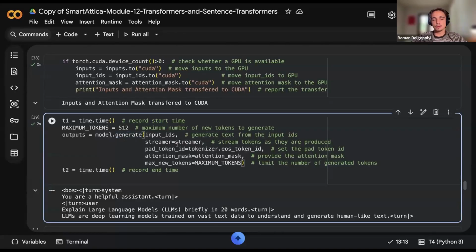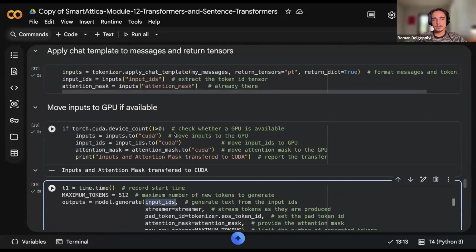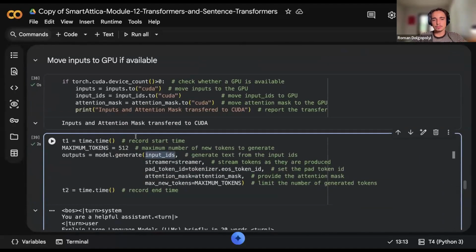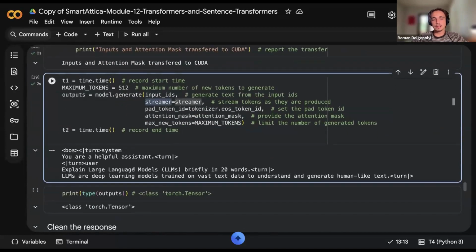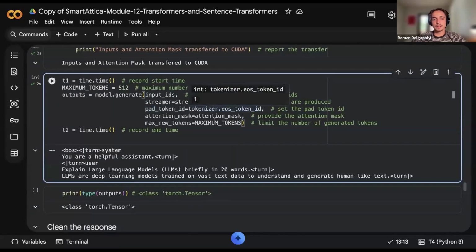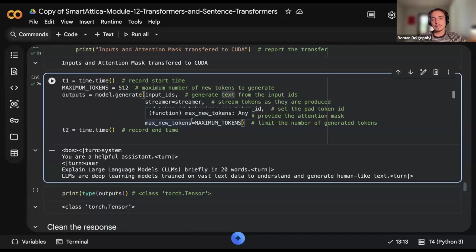that requires the following attributes. We specify input IDs, which are the tokens we saw a moment ago, the streamer, an object that allows to see the tokens being generated in real time, pad token ID, it is the value of a padding token, meaning the token that is added to the end of a sequence of words, so each sentence would be of the same length.